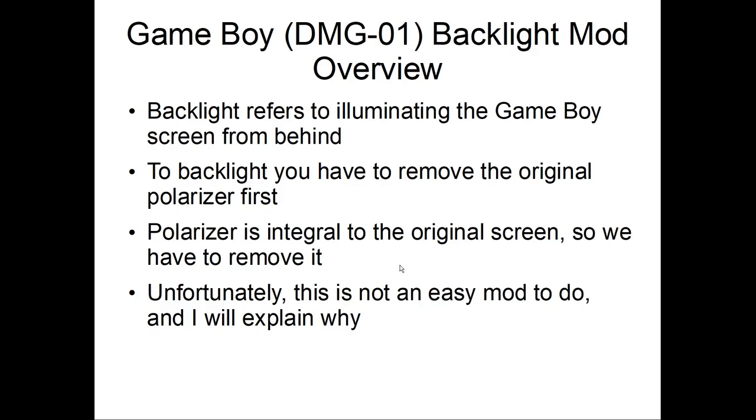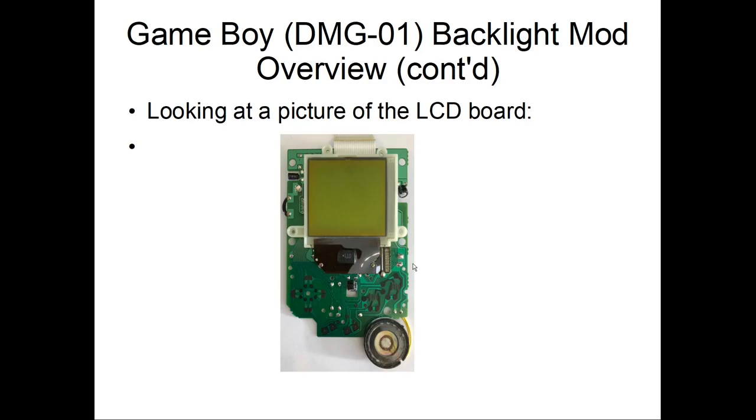Okay, so let's look at the picture of the board. So here is a picture of the board from Wikipedia, which I don't think I can zoom in on. But you'll see in this section, this is part of the screen connection. So these are soldered onto the main board, and there's also ones in the back. These are hard to desolder because the pins here are very delicate, and I have broken a few, which I will show you guys.